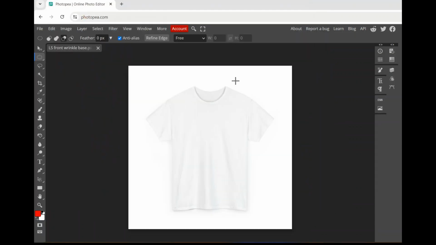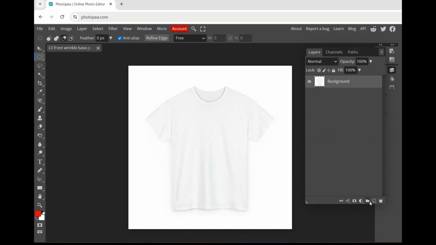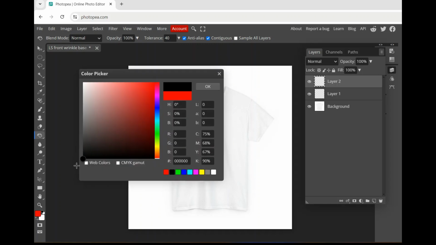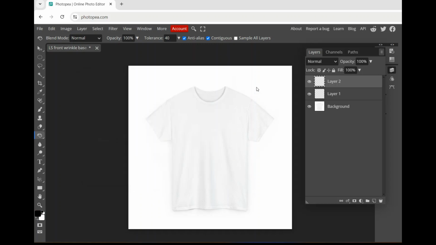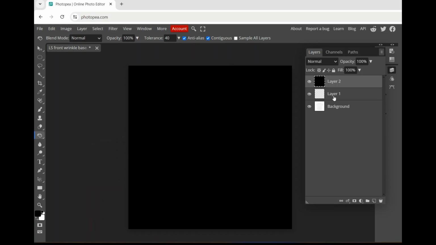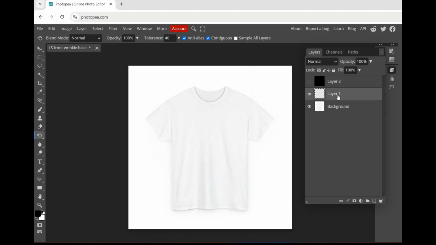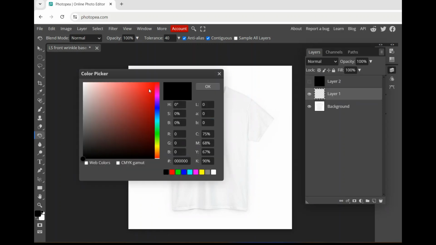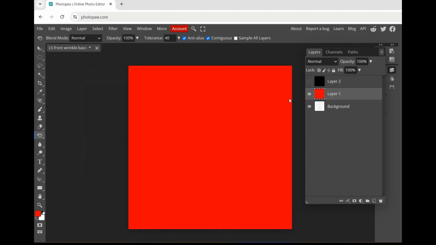Once you have this image, what you're going to do is, as we did before, go to layers, and we're going to click on the new layer button here to add 2 layers. The top layer, we're going to paint this black. So we're going to find the paint bucket tool. We're going to click here on the color button and find the black and say OK, and click anywhere to paint. Then we hide this, right? And we click on layer 1 and change this to any full color that is not black and white. And we click again to paint this red.